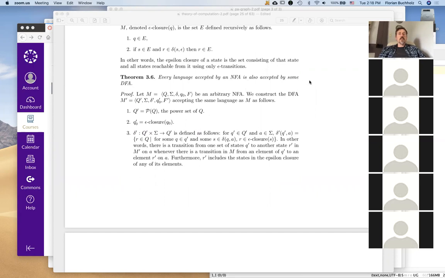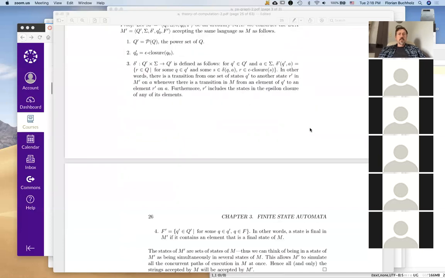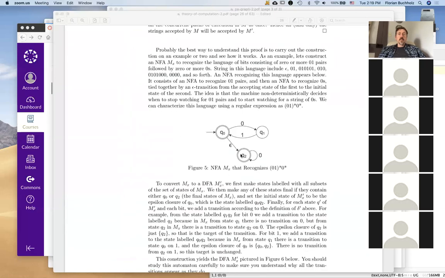And there's quite a bit to process here. So we're going to spend a lot of time just on this construction today. So if I just scroll down, this will be the NFA that we're looking at, and it's very simple, right? It only has 3 states and a few transitions.